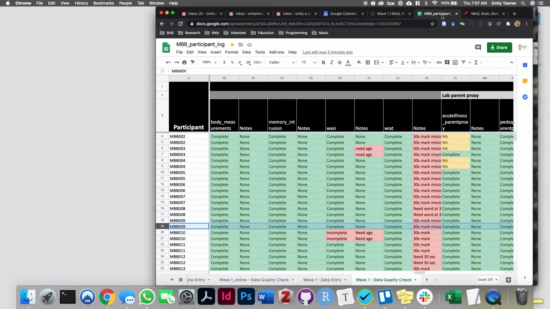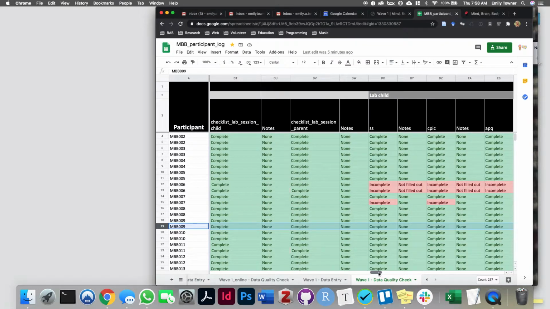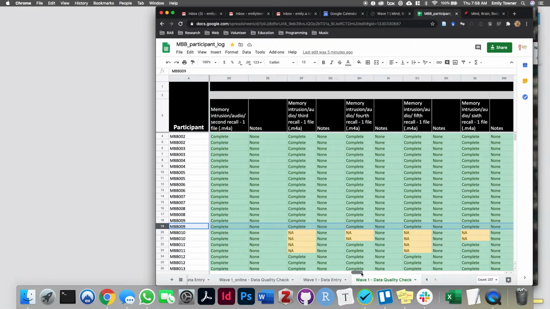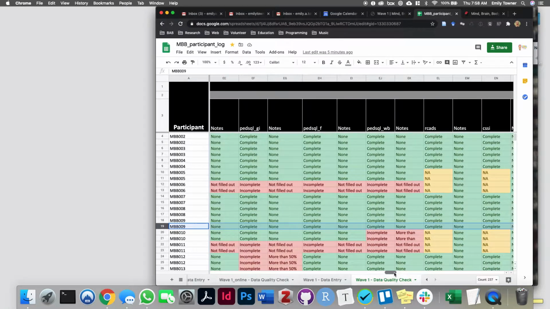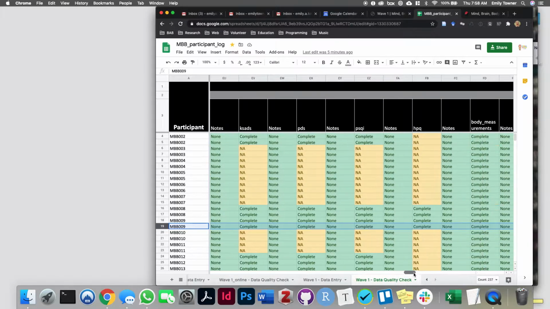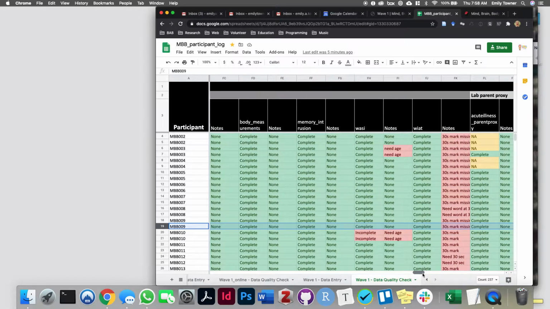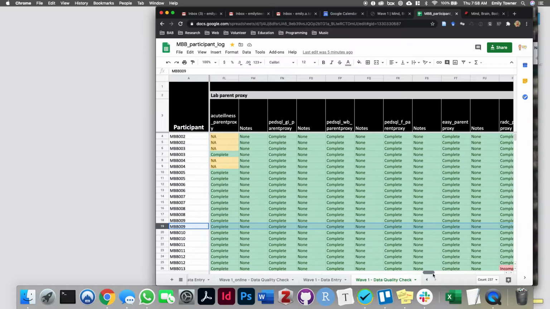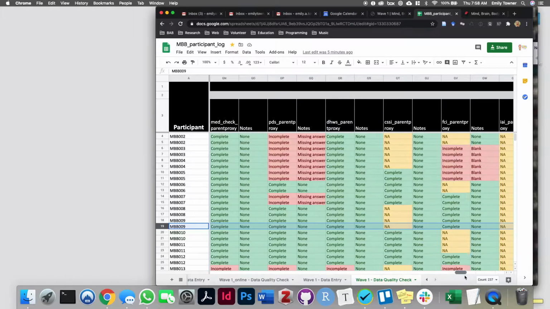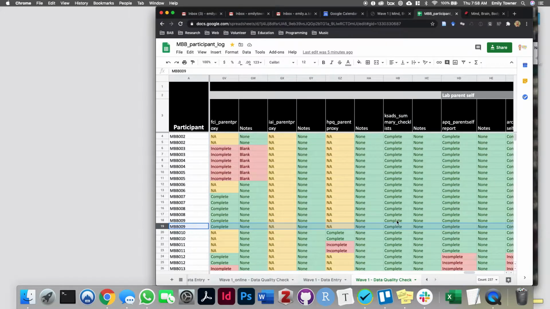Then the KSAD summary checklist, we recently changed it, and so we need to re-enter those. So I'm actually going to go back and change that here. So I'm just going to put incomplete here.